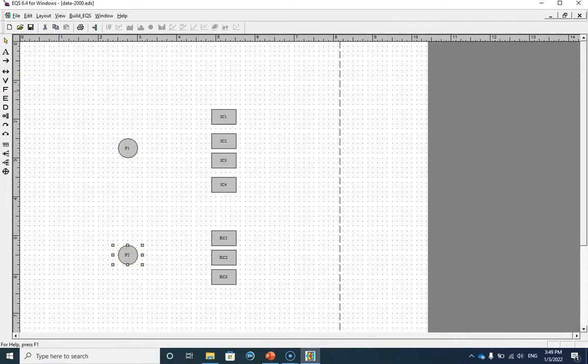So I have 2 factors here. Okay, now I'm going to connect the factors to the observed variables. So I just use this option here, and then I click on the factor, and then I click on the first observed variable, the factor, and the second observed variable, and you can see that it can be done very easily. Then I will do the same for the second factor.